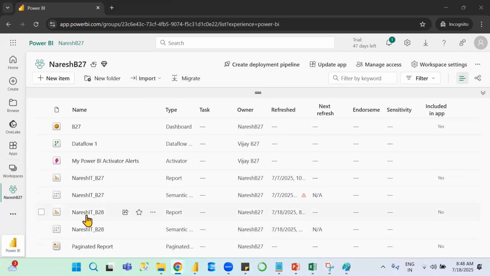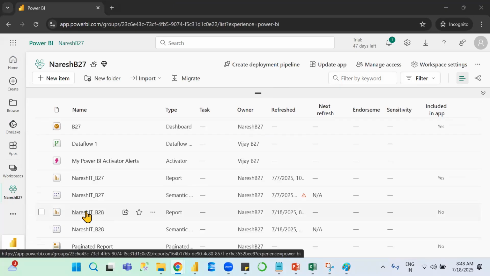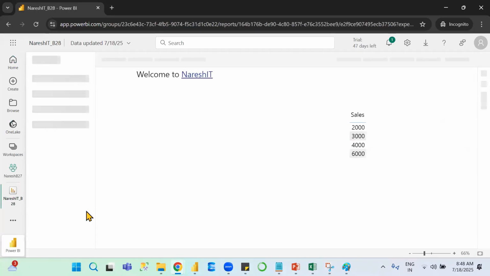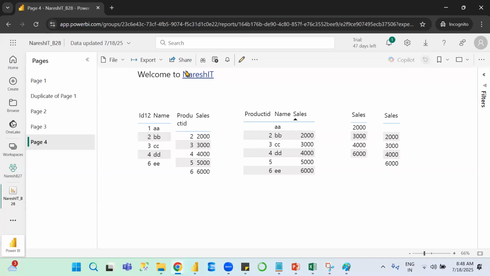Did you see? This is the report, right? Open this report. I published this particular report, I moved the report from Power BI desktop to Power BI service. Now you open this report in Power BI service. You will see this particular one, right?